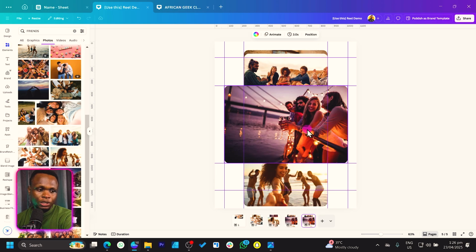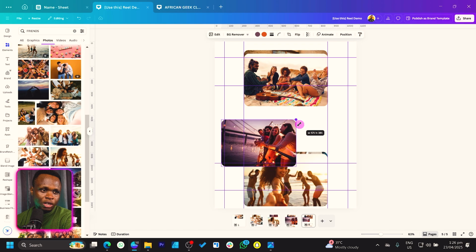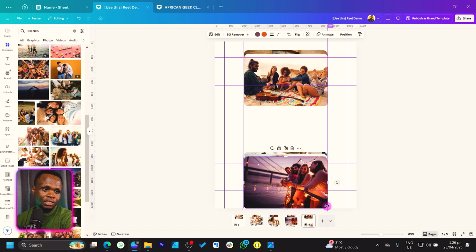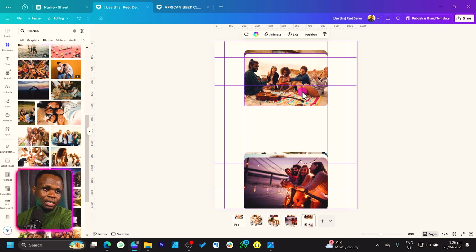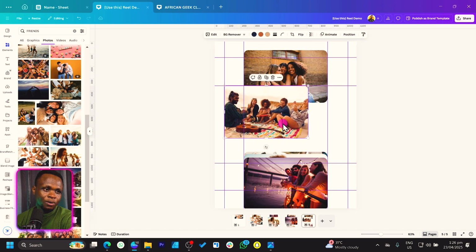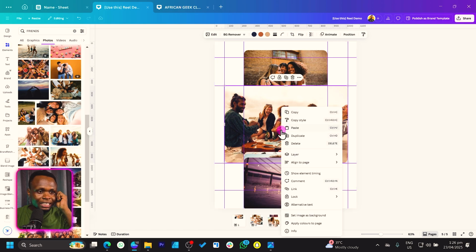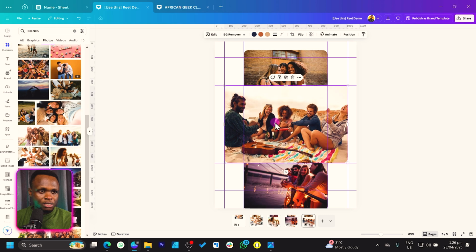Okay. Now with page 4, image 3 is just going to come down. So we bring it here and we increase the size to something like this. Then we bring image 4 down here and increase the size. Then right click, come to layer, come to bring to front. This is what we have at the moment. Now image 5, yeah, I think it's on its own.